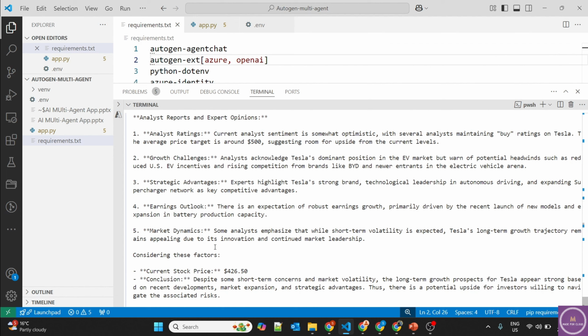So now we have an application which can help us make a decision on whether we should invest in a specific stock or not, based on different parameters. Not just "if the stock price is going up, let's invest." It's doing market research. But this is just for information purposes. I would highly recommend doing your own research before using this application and investing your money.